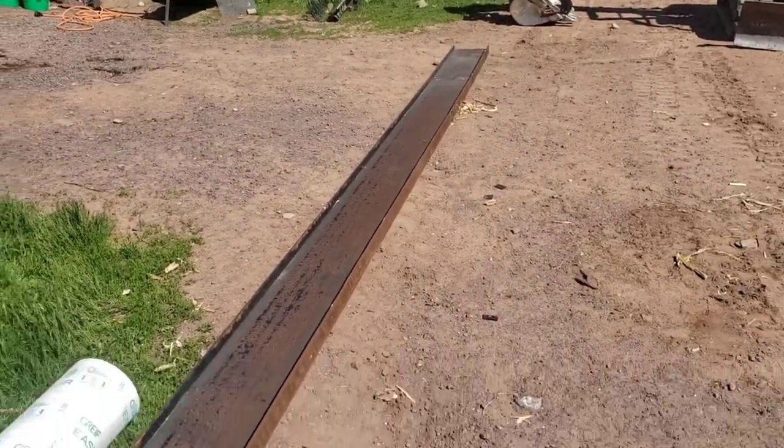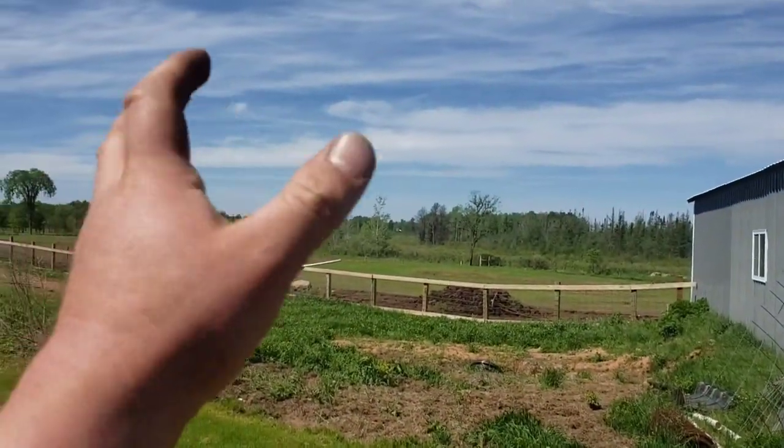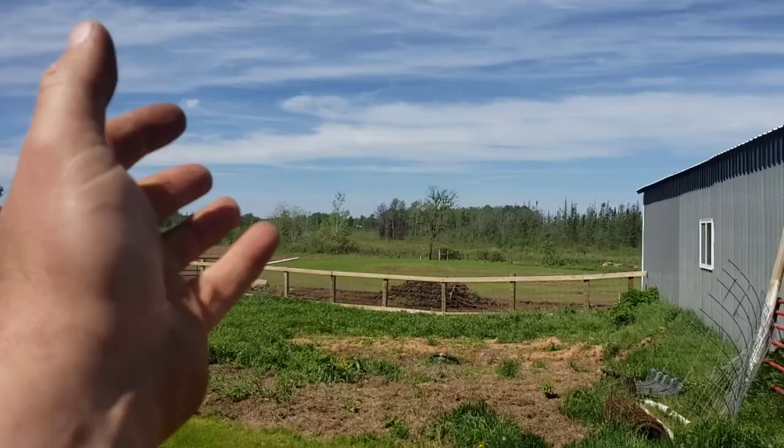Once again, we're working on this driveway project. So here's the deal. It's nice today, mid-60s, sunny, mostly clear. I should be doing field work, but tomorrow looks like spotty showers, so I can ride out a rain shower in a tractor better than I can with the welder and the generator and all the equipment down at the end of the driveway trying to get this thing done. So I need to get this project done.